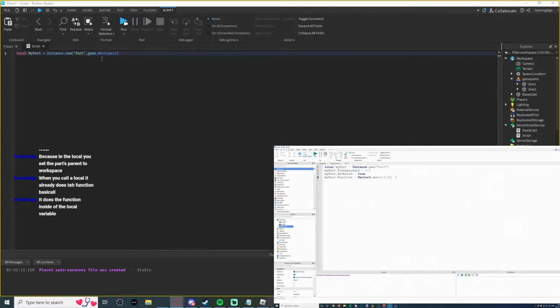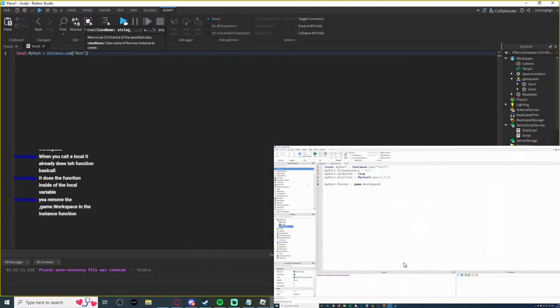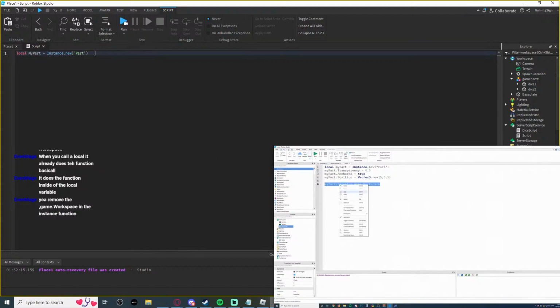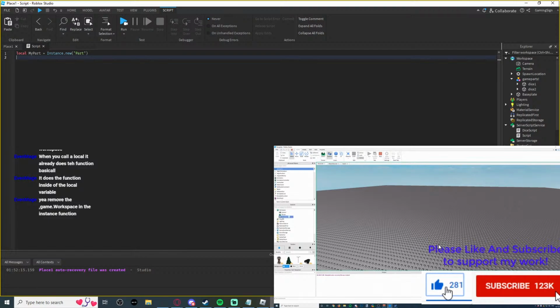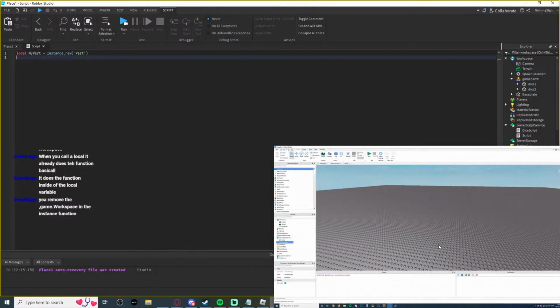And then once you've applied all of these properties, then you can say myPart.parent equals game.workspace. Now you need to tell the script where it's going to go, else nothing is going to be instanced. Well, it is, but you're not going to see it, because if we get rid of the parent, the script has created it, but it hasn't actually placed it anywhere, so there is no part. So we have to say myPart.parent, and then we can tell it where we want it to go. And that could be anywhere. It could be workspace, it could be server storage, but we're going to insert it into game.workspace, and if we run the game, there we go.